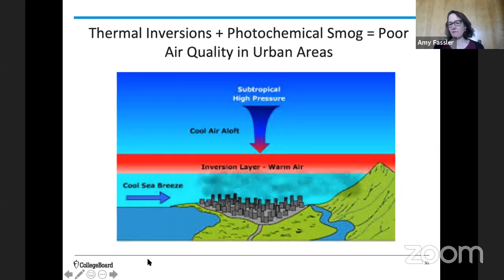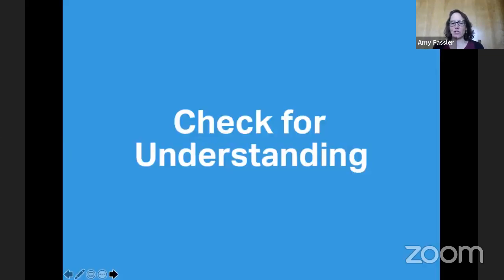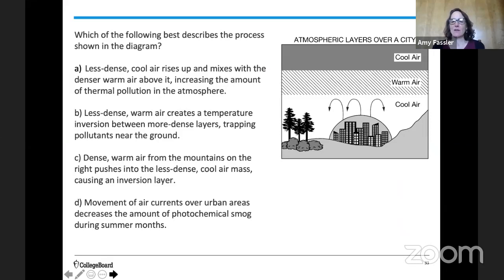This would be representative of what happens in the city of Los Angeles, infamous for its photochemical smog because of a lot of vehicles. And these are the San Gabriel Mountains, so they're blocking the path of that wind. And I get this cool sea breeze coming in off the Pacific Ocean, and it creates this inversion. To invert means to flip. Normally I have warm, then cool air, and the warm air can rise. I flip those layers and have the cold layer of air on the bottom. I think I have a question or two that checks our understanding of that. So I'm going to give you a second to read this question and look at the diagram.